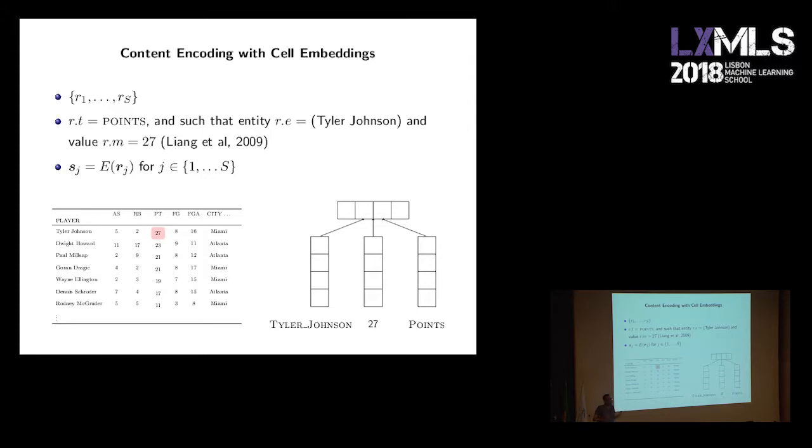Now, the one modeling thing I'll add is that in order to build an encoder for these tables, we use a slightly different setup. We simply embed each one of the cells of the table based on the player or the row name, the statistic or the column name, and the actual value. So here, for this one value in the table, for this guy Johnson, we look at the number of points they scored and feed that into our neural network itself. The attention is then over all of these cells in the table, and that's what gets fed into our decoder.